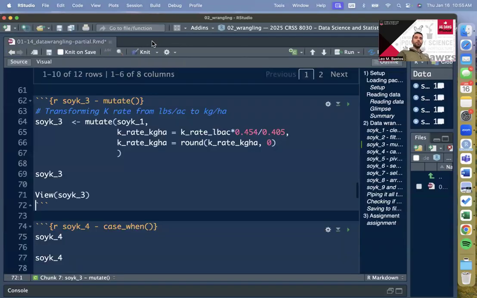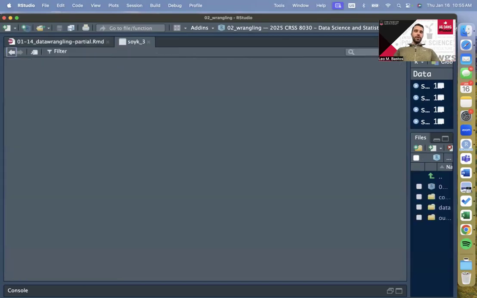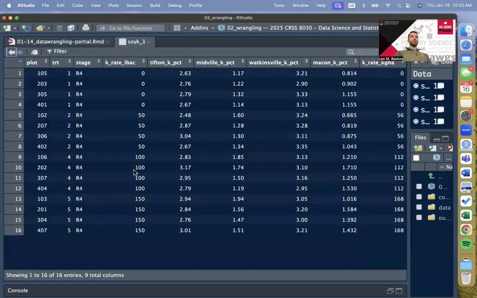Not necessarily thinking of coding or programming, but just explaining the reason behind this: how could you extract the block information from the plot number? Just using plain English, how would you explain that? Maybe Shay, do you have a suggestion? Yeah, hypothetically, you could say, make a new column if plot number is greater than or equal to 100 or has 100 divisible, and essentially extract it that way.